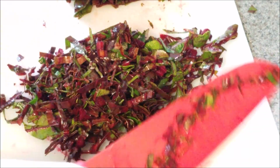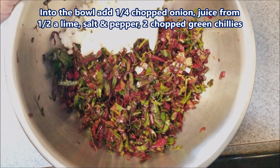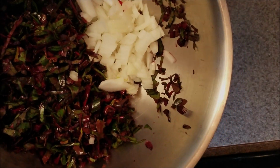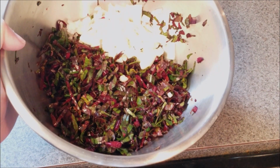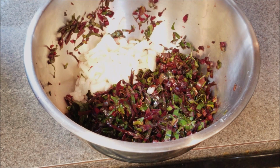I'm only making what I need for today. I shredded the whole bunch, but half of it is in the fridge and I'm using just this. This is not a sambol that you can make way ahead of time and leave because the lime juice tends to wilt the leaves and it becomes kind of soggy. If you want to keep the crunch and maintain the freshness, then I suggest making this sambol just before you serve the meal.